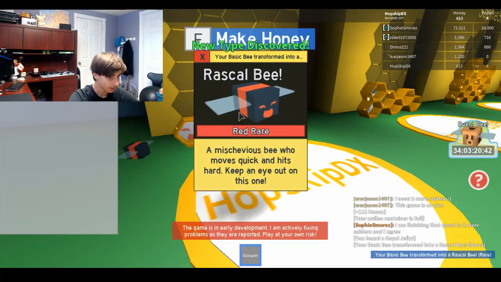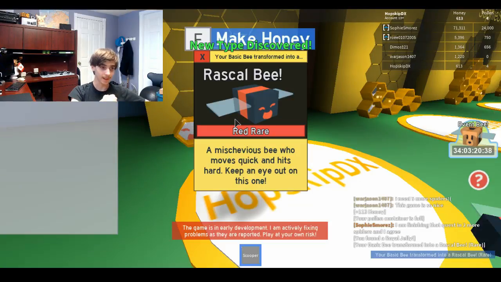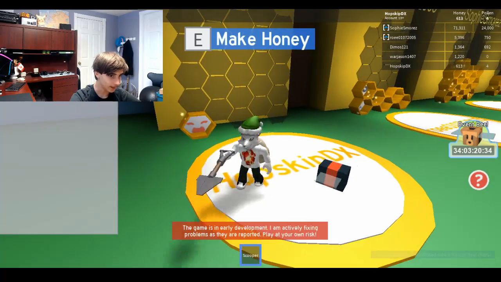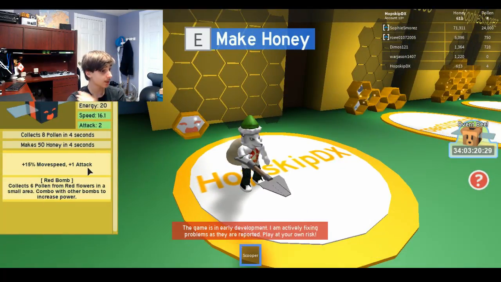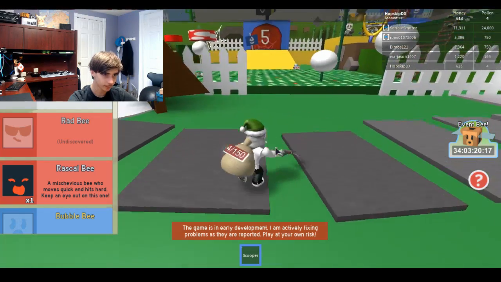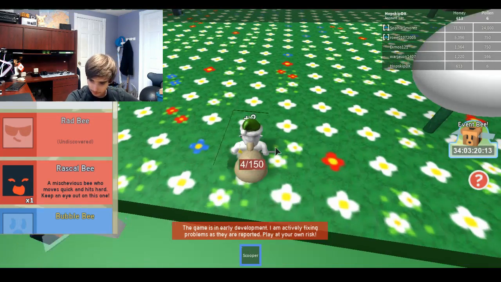Yes. Rascal Bee. A mischievous bee who moves quick and hits hard. Keep an eye out on this one. Okay, he's the red bee. Rascal Bee, what do? Plus 15% move speed, plus 1 attack. Collect 6 pollen from red flowers in a small area. Combo with other bombs to increase area. Okay, red bomb. So you're a red bee. That's interesting. Okay, let's go collect some more pollen.